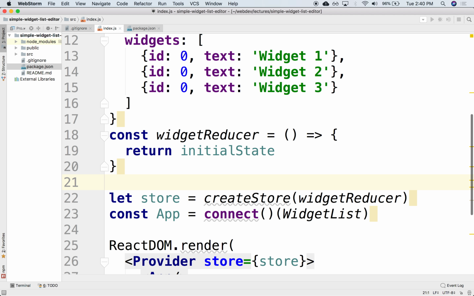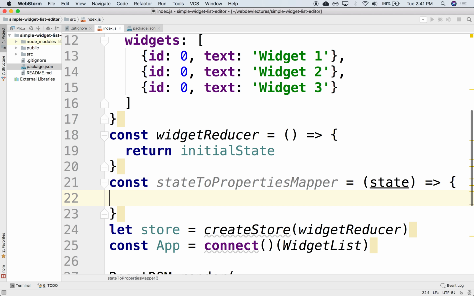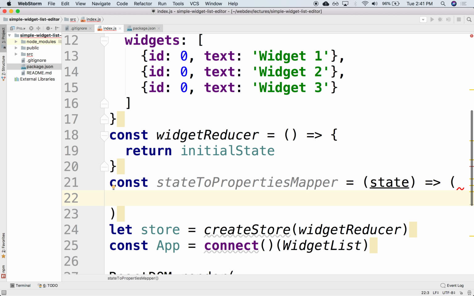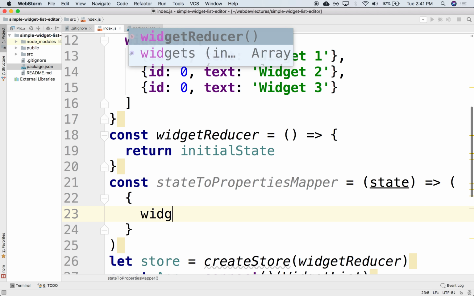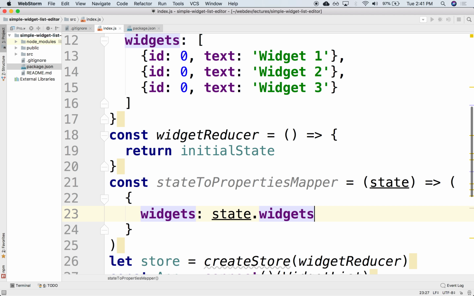We'll say const stateToPropertyMapper that takes as argument the state, right, and immediately returns an object whose widgets is equal to the state.widgets. Okay? So that's the mapper.